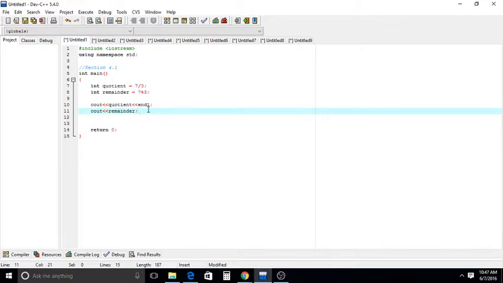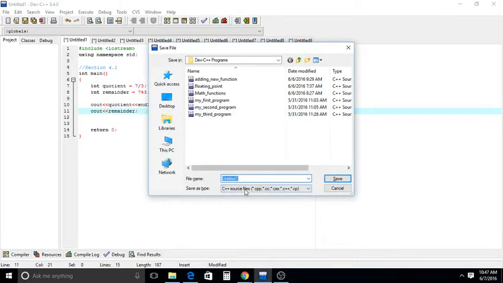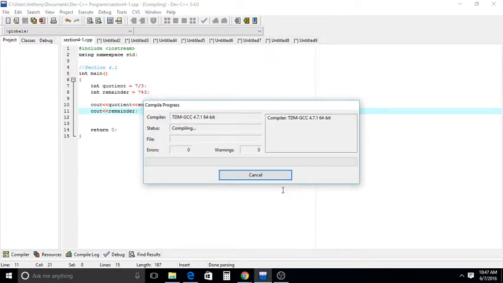Okay, so let's go ahead and save, compile, and run this. We'll call this section 4-1.cpp, and let's see how this compiles.